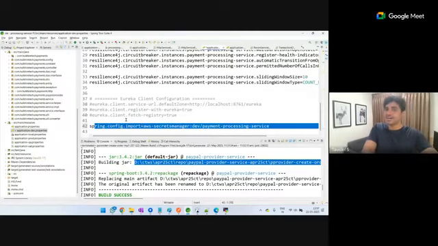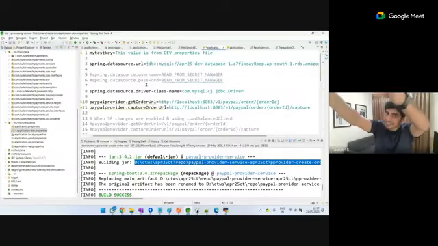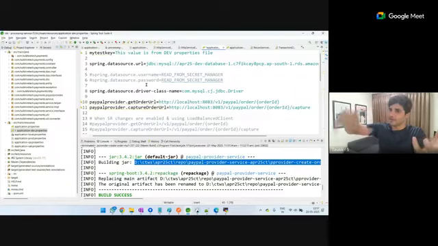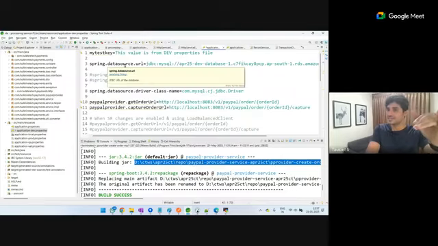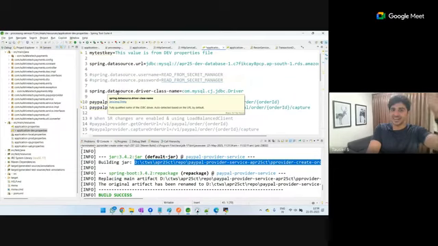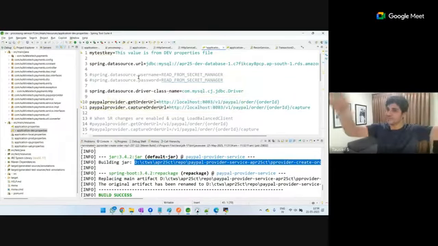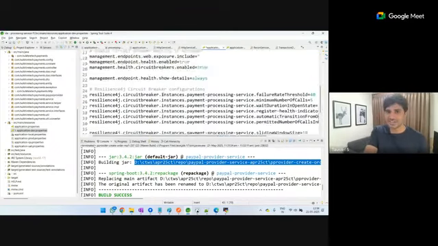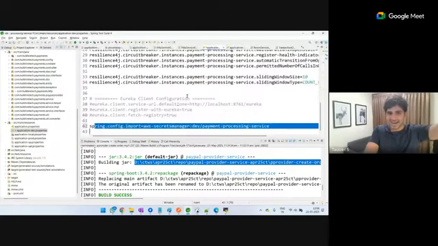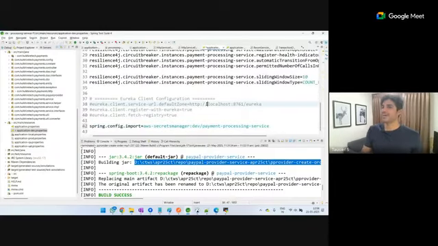Basically, this field will be read by the POM dependency, and they will go there, and whatever keys are available, they will take it and make it available to the Spring environment when it is starting up, and whatever Spring beans are created will read it. So the way local property file keys were available, even AWS Secret Manager keys will be available to the application during startup time. For that, we have done these two changes, the POM dependency added and this change also required. Let's test it once, then we will make some notes about it.